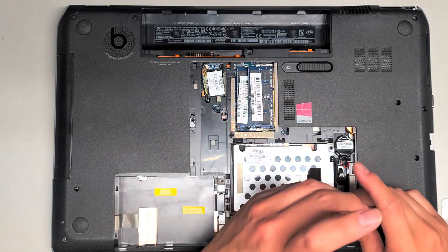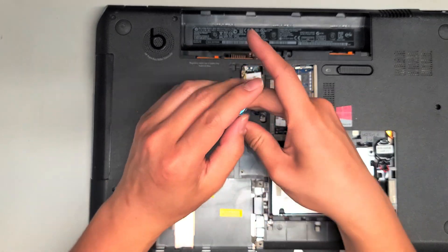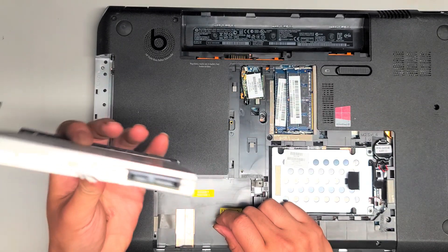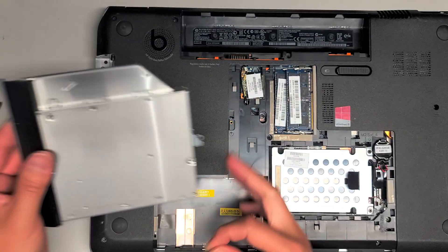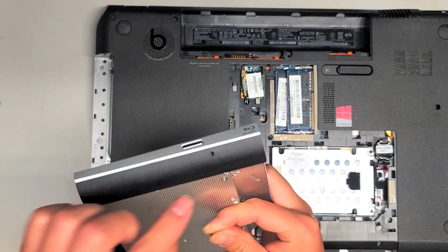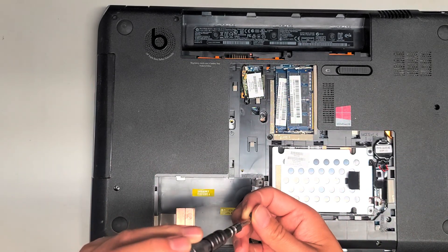The CD drive — or optical drive, DVD drive — is replaceable. If you wanted, you can get a hard drive adapter for this and put a second hard drive, since a lot of people don't use CD drives anymore. There's just one screw here. Once you get that screw out, I use my fingernail and kind of move it up and down as I pull, and it eventually wobbles out. They do have hard drive adapters for this kind of thing, but to prevent having a big gap you will have to transfer this bezel over — it's a little tricky and a lot of times the plastic breaks. You can use a little needle to pop the CD drive out. Put the CD drive back in and put this screw back.